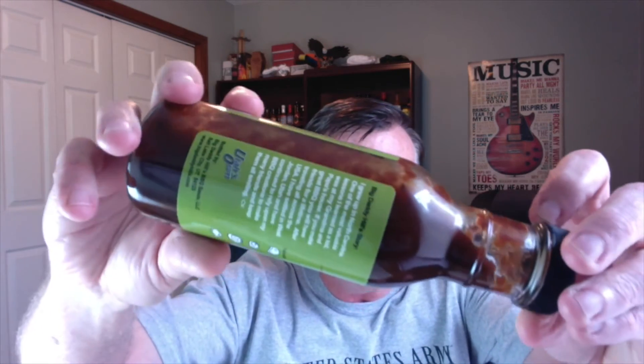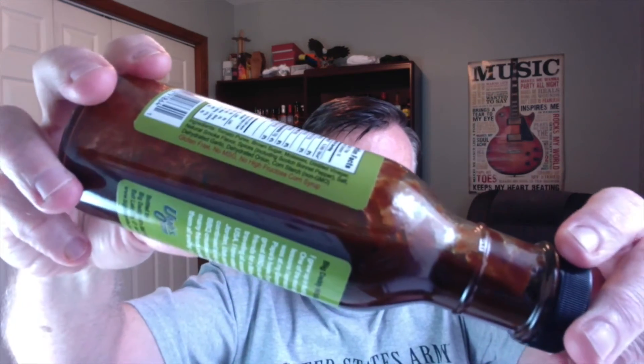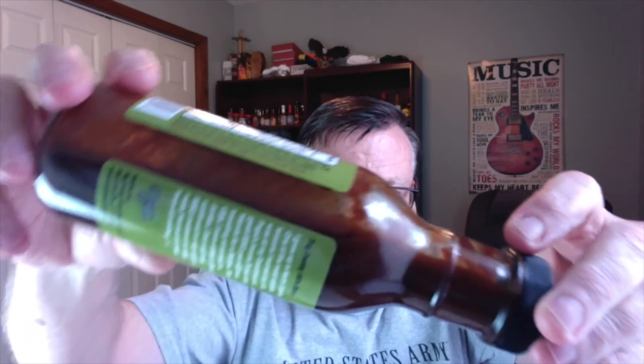Let's check out the color on this. It's just a beautiful, dark, rich looking sauce. One thing I really love about this sauce is that it doesn't come across as your normal sticky, shiny, thick barbecue sauce with molasses and sweeteners. This has a different look to it — it's got kind of a chunkiness to it, a little bit of substance or grittiness. It's not just silky smooth like a lot of barbecue sauces, and that's what I like about it.